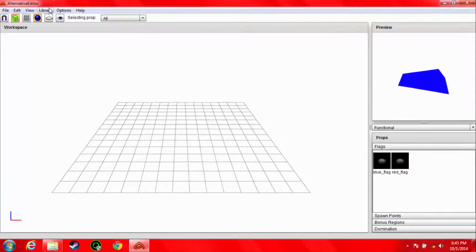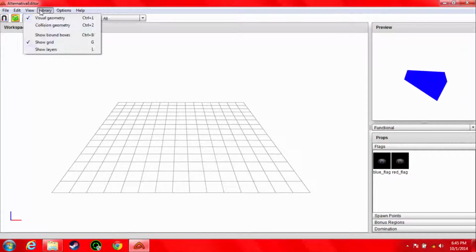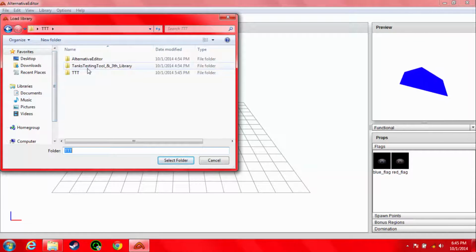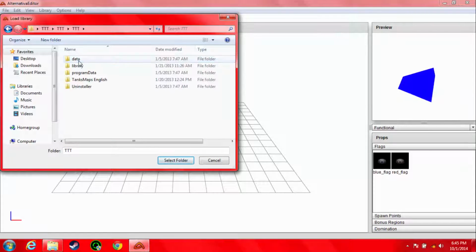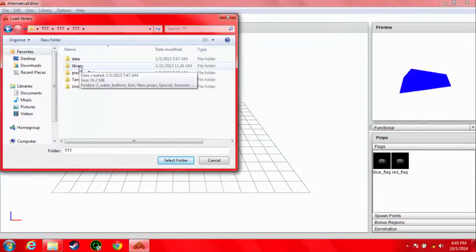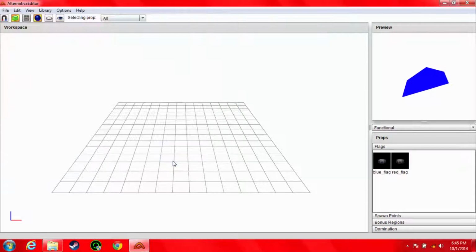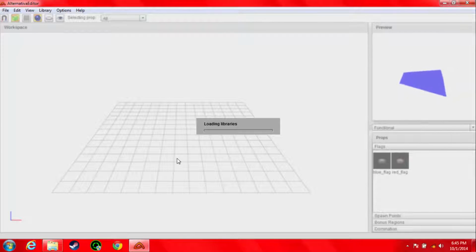Those are the props. So we're going to go to the library, and this library tab up here, we're going to clear and load. Then we're going to go to our T folder, and where you're supposed to use the tanks testing tool and the library folder, but for some reason that's not working right for me. So I'm going to go to the T folder right here that I downloaded, and click once on this library folder. And we're gonna go down here and hit select folder, and it's gonna load all the files that we need to build our map.